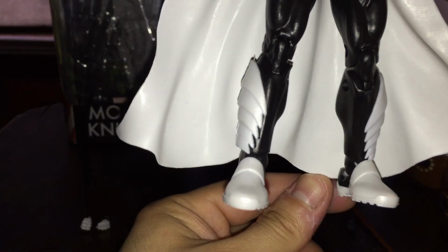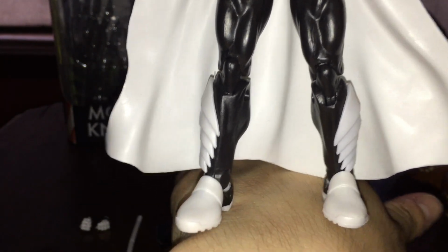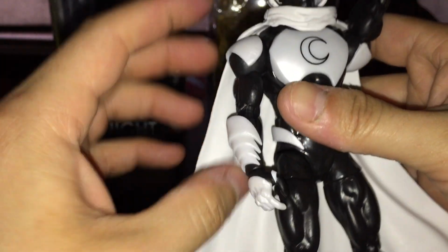Because I noticed yesterday in some of my poses, when he hits the floor, the back end of the cape is gonna be touching the floor first before anything, as you can see. So you got this little gappage right here, it's going up. But the cape is actually pretty nice. Flexible, not bad.